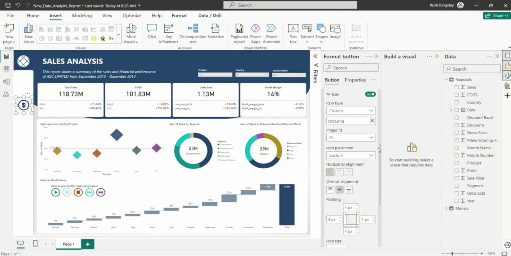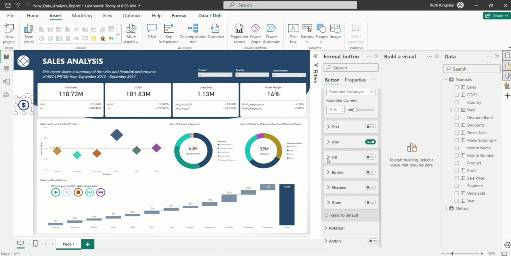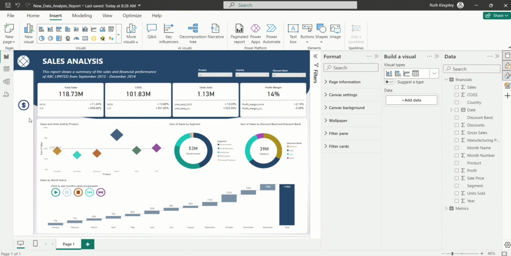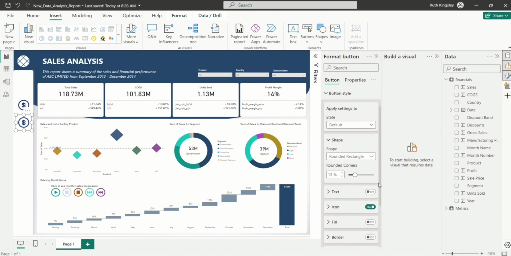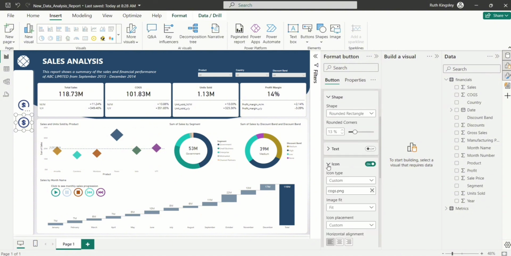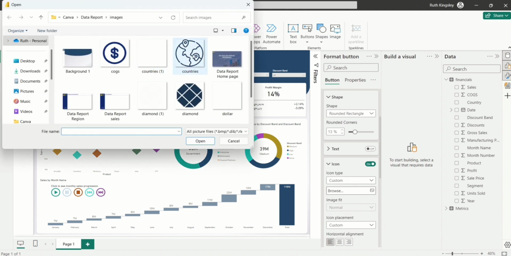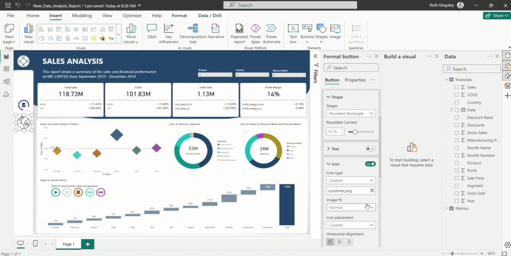And another thing I'm going to do is, let me close this icon. The borders are already turned off. So basically, this is how the button is. So once you see this, you know that it is a button. So what I can do is to quickly select this button, copy and paste, because I want to create 2 buttons right at that point. So this second button, since they have the same settings, the only thing I need to change is the icon. So I'm going to select off the icon, then click to add another icon. Then I want to add this particular icon that shows countries. So that is the icon. I can change it to fit to this particular button.